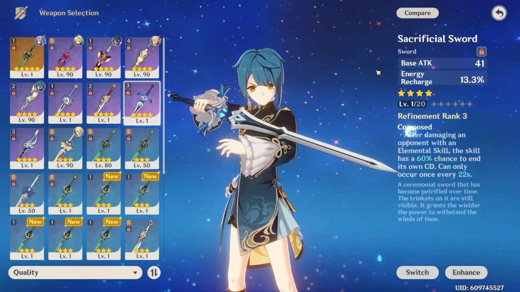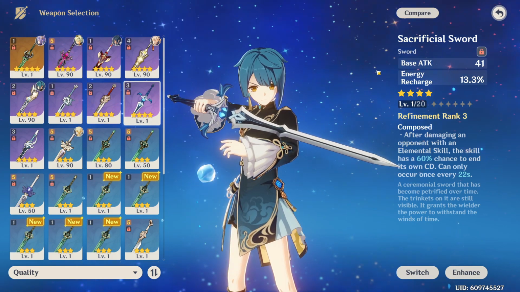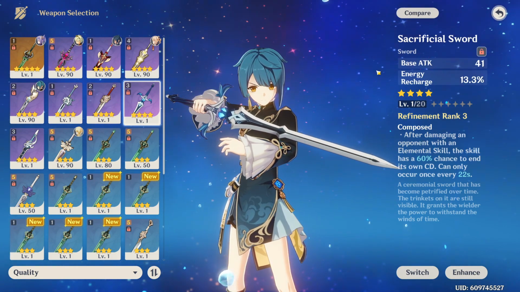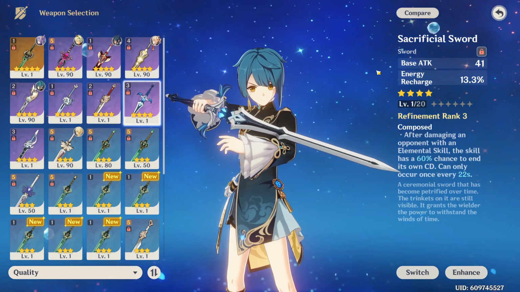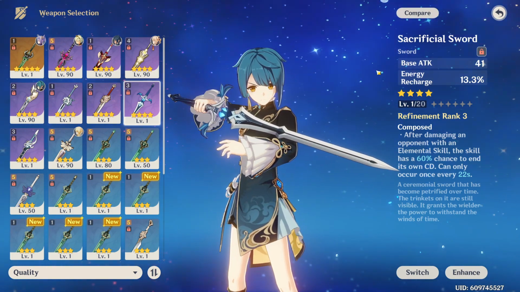A lot of people do like using the Sacrificial Sword since it has the same energy recharge substat and it gives you 2 chances to use your skill, which does a lot of damage, but I don't like how it's only a chance, and it becomes more consistent as you refine it, but I don't like how whaley it feels to refine this weapon.